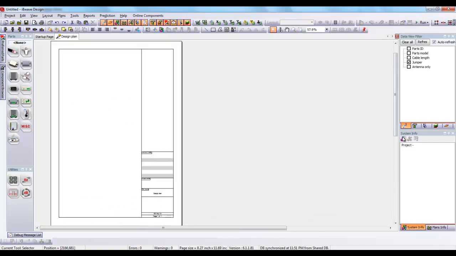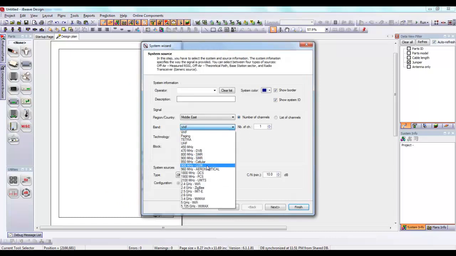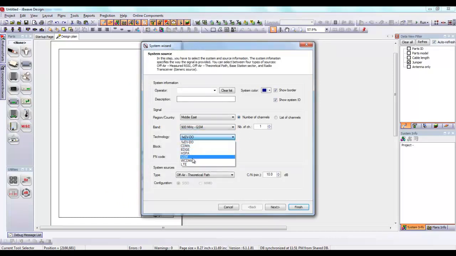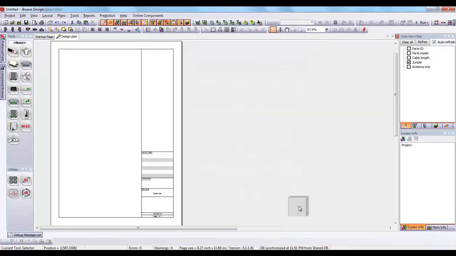I'll drop a GSM 900 MHz system. And we'll select a base station sector type with 33 dBm of output power per channel.